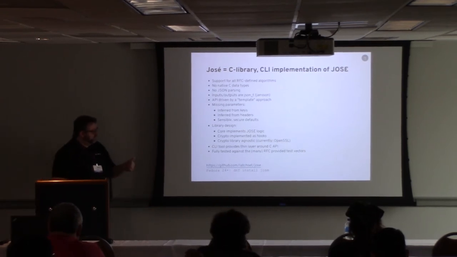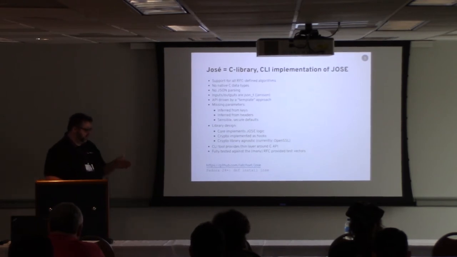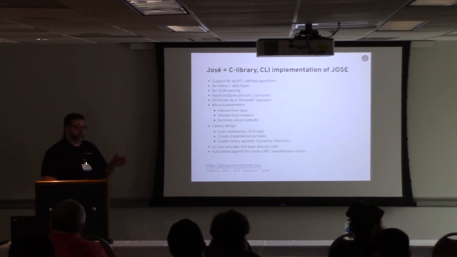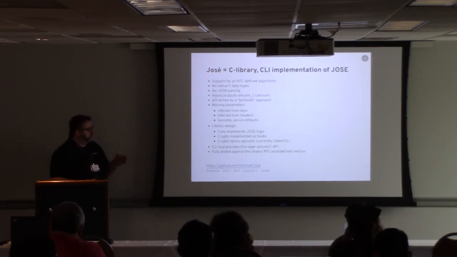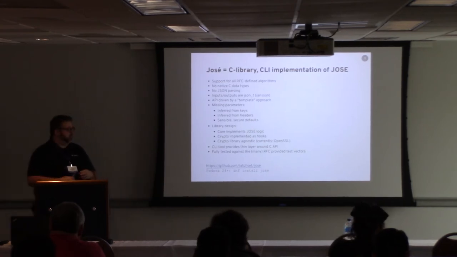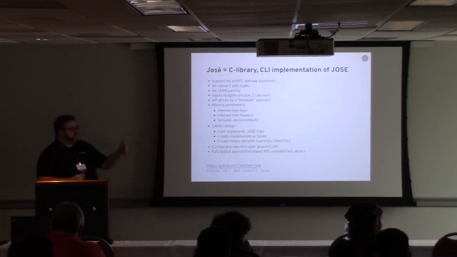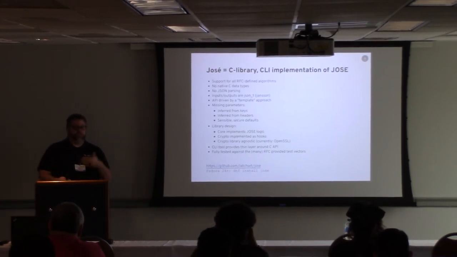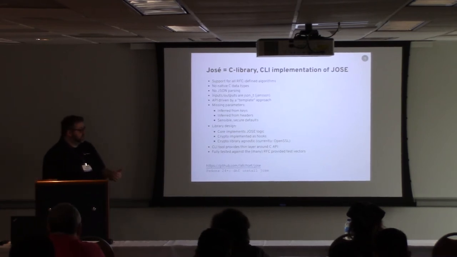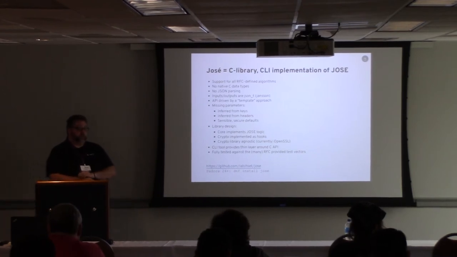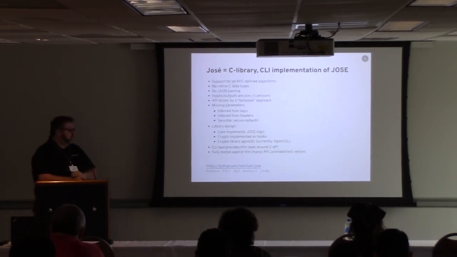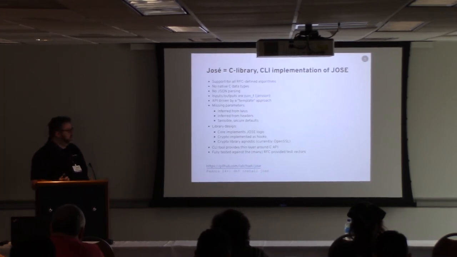The library design has a very core library that implements the Josie logic, and all of the crypto itself is implemented as hooks, meaning you can plug in another crypto system if you want. Currently all our code uses OpenSSL — we're not building the algorithms directly. On top of the C API, we provide a CLI tool which is a thin layer around the C API, so anything you can do in C you can also do from the command line. We extensively unit test against all test vectors from the RFC and from other parties, and we're fully conformant. The project is at github.com/latchset/jose, and it's easy to install on Fedora with dnf install jose.